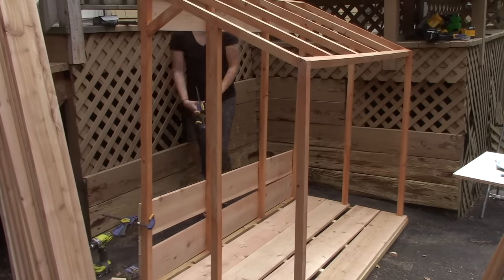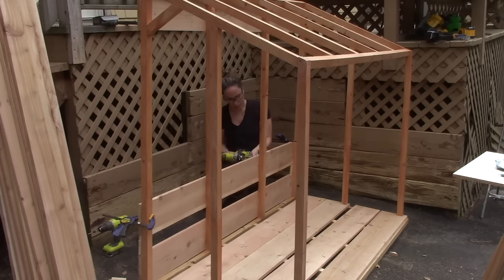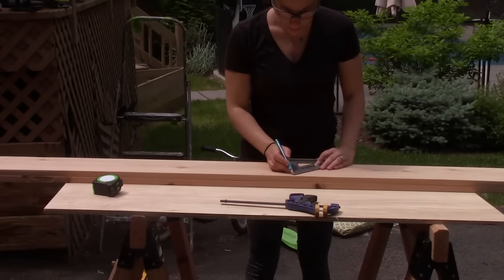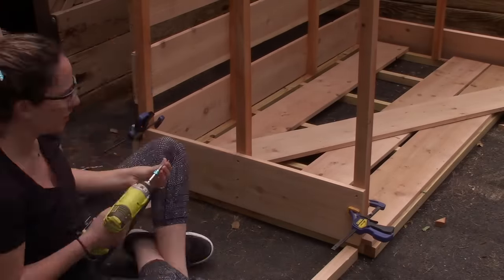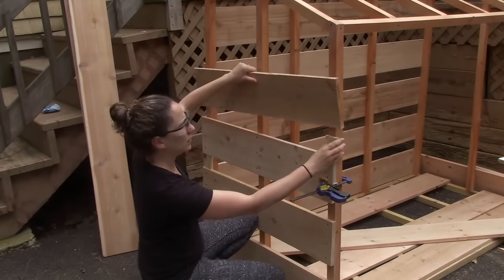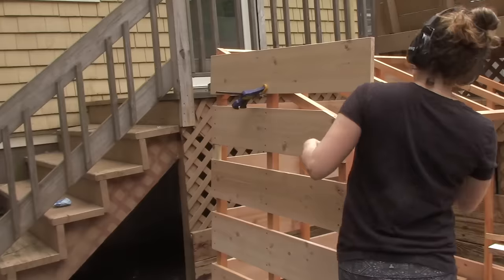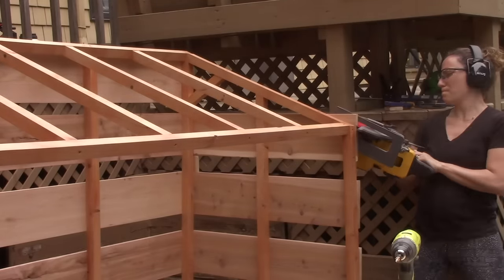That made the assembly go so much smoother. This was a little bit of a mistake though because I wanted smaller spacings — I just ran out of material and didn't want to buy more. On the plans I drew up, I included an extra board, so you can decide whether to use the larger spacing or add the extra board for less spacing. I was actually nervous about racking in the frame, but once I attached the cedar panels it was really strong and sturdy. I continued screwing on the panels until I got to the top where there was an angle, so I screwed the board on first, used an angle finder to get the correct angle, and used my circular saw to cut it while it was attached.